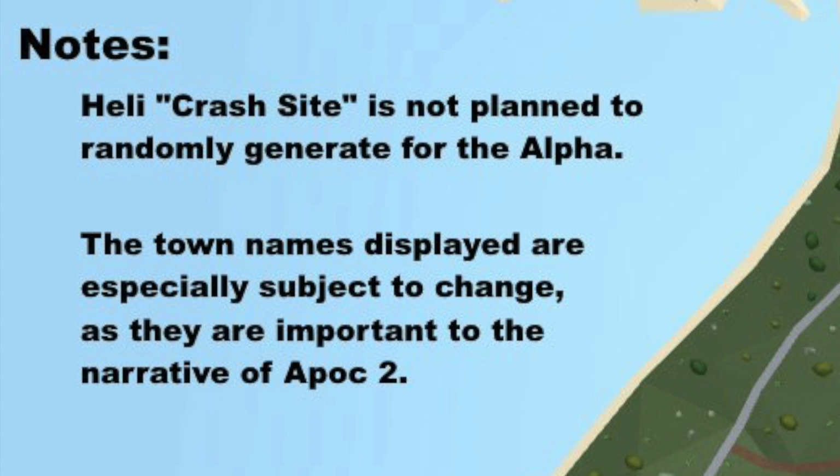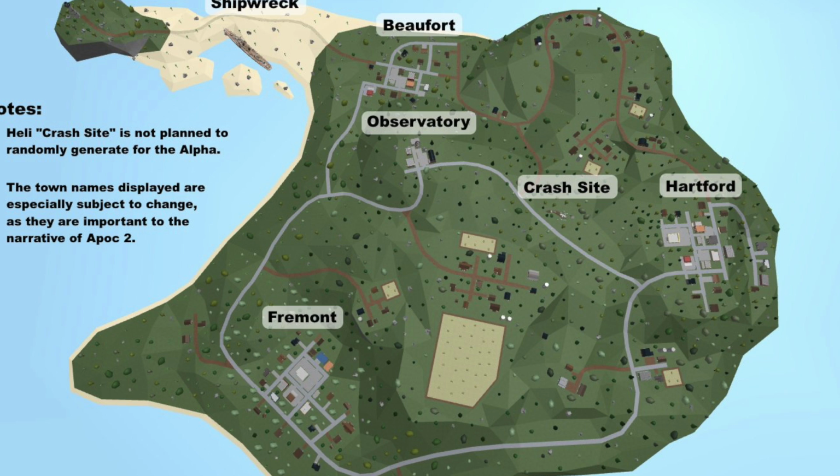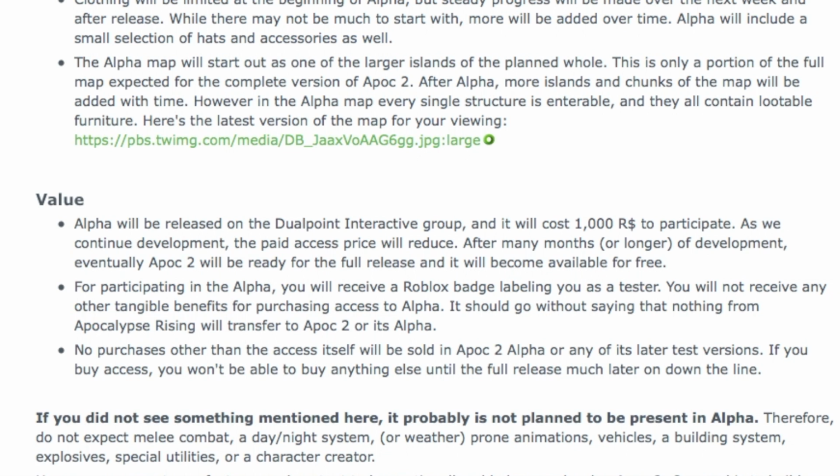As I say in the notes, heli crash is not planned to randomly generate for the alpha, I already went over that. And the town names displayed are especially subject to change, as they're important to the narrative of APOC 2. So, Hartford, Beaufort, Fremont, all that stuff is probably going to change. It may not, but it's probably gonna. I mean, these are the work in progress names. Anyways, enough on the map.